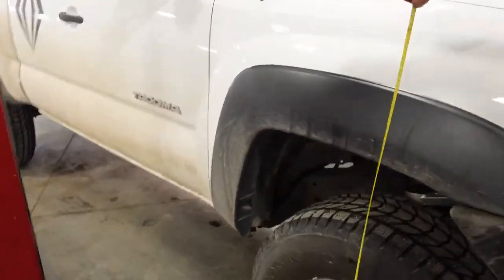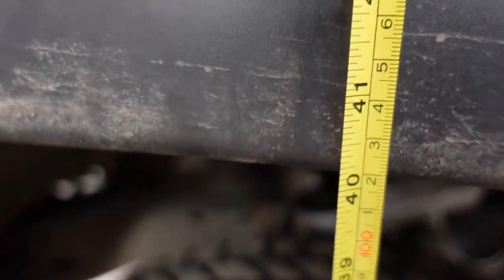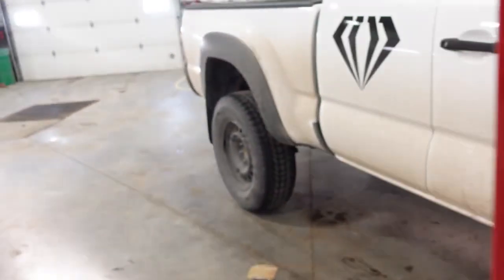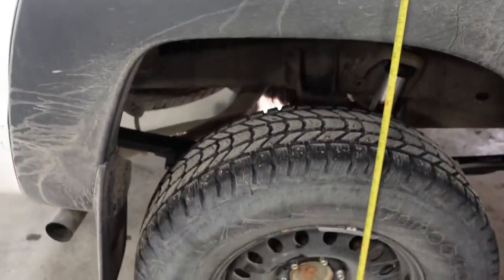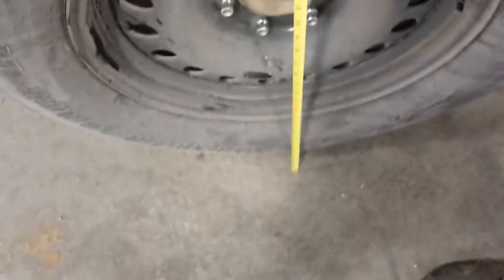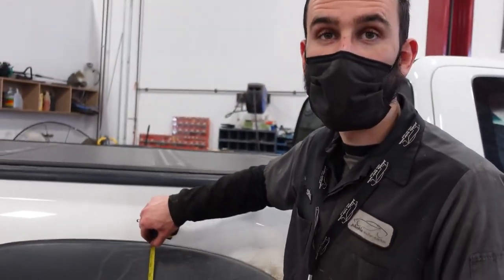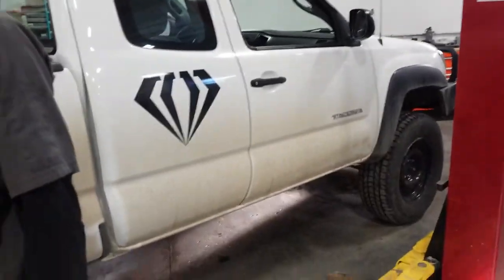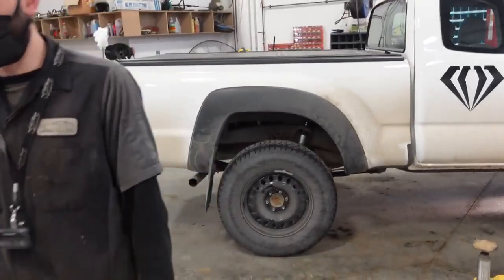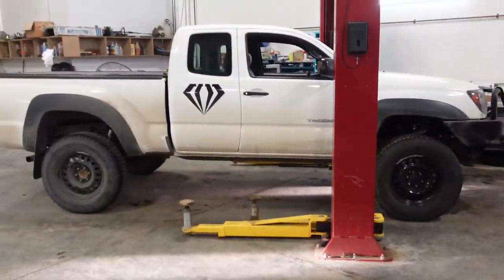Yeah, I gotta measure. All right, so we're 40. So that raised up 2.5. What about the back? 37.5. What about the rear? You're on the ground. 42. I think we were 42, weren't we? I believe we were 40.5. Yeah. So we raised an inch and a half in the back. An inch and a half and 2.5. It definitely is not as raked as much as it was before. It was a 3-inch rake before. Too bad that post is in the way. There, it looks better.